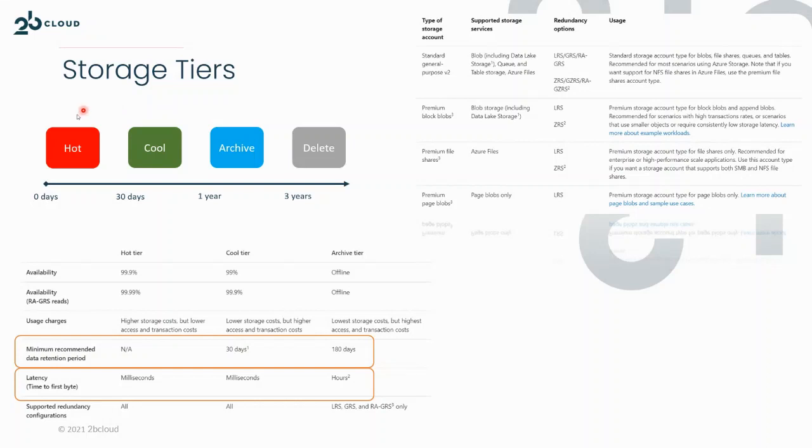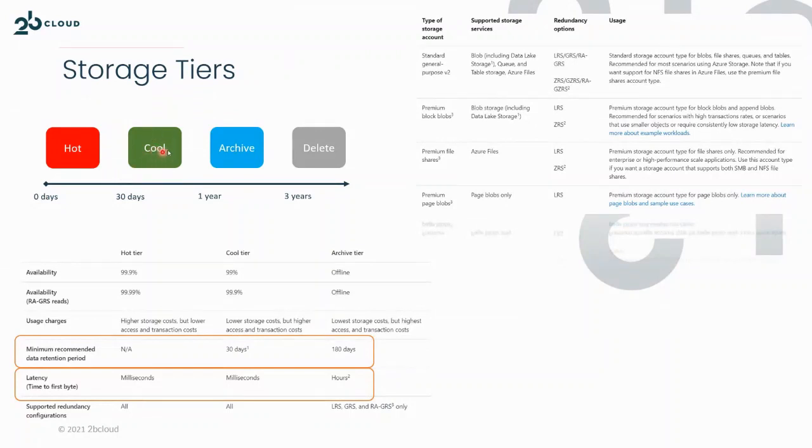Which actually kind of brings us to life cycle, and I would like to bring an example maybe. So for example, let's say that we have an application that is doing document signing. Once the file is accessed the first time and the document is signed, we don't need it anymore for frequent access. Therefore, we can move this document to the cool tier, just to be there in case we will need it in the near time close to the document signing. But after, let's say, 30 days, we know that we don't need this file anymore because everything went through, and everyone is happy.